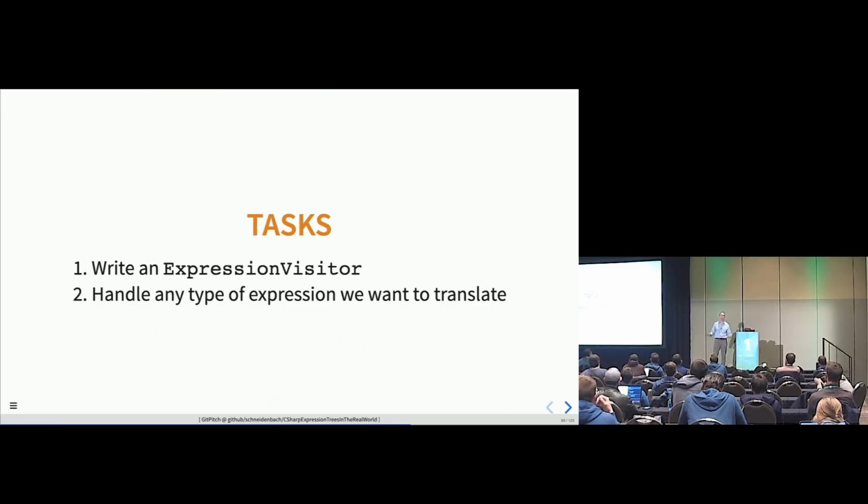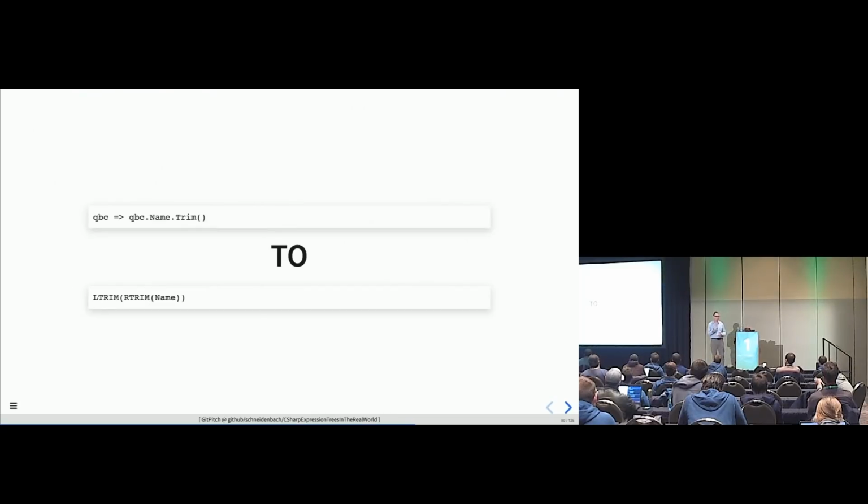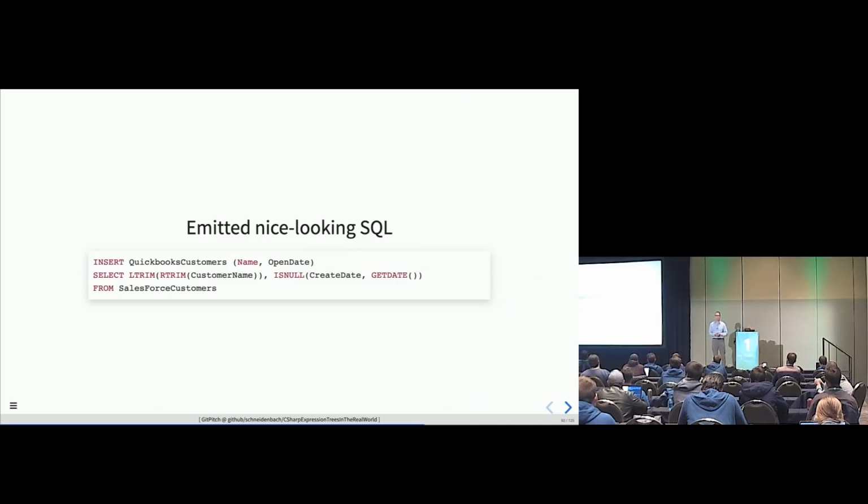We had to do the same thing because sometimes the functionality just didn't copy over, right? So when we called trim on a name property, what we were actually wanting to do was call ltrim, rtrim inside of SQL, right? And then when we used the coalesce operator, we wanted to actually translate to the isNull function. So we had to capture all of this intent inside of that expression visitor. So that way we could write really natural C# that was also really performant in SQL. And it emitted nice, and moment of pride, right? It emitted nice looking SQL.